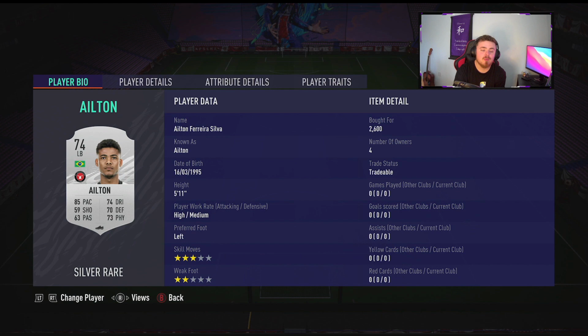We've got Mr. Ailton. This guy also has a Stuttgart card. I've seen a lot of people linking him up to Silas Wamangituka's Silver Star. 2.6k, he cost me a little bit more expensive, but he's got that Brazilian link, which is very, very valuable in silver teams these days.